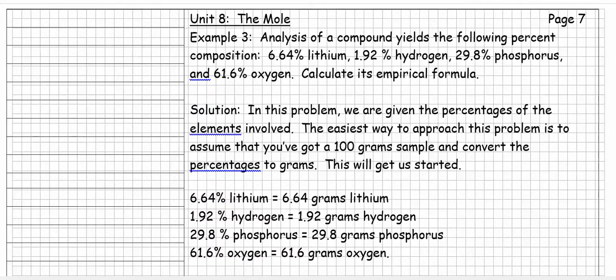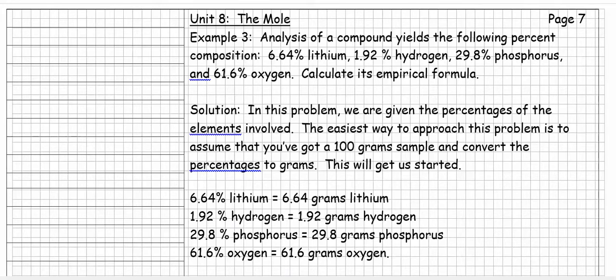I want to welcome you back to Unit 8. We've been talking about the mole. This is a number, a rather large number, in fact, 6.02 times 10 to the 23rd. It's unimaginably huge, and it describes atoms or molecules or very, very small particles. There really isn't much sense in talking about a mole of bananas or a mole of tennis rackets or a mole of ping pong balls because, frankly, there just doesn't exist that many of those items on the planet. So we want to talk about a mole of something that's very, very small.